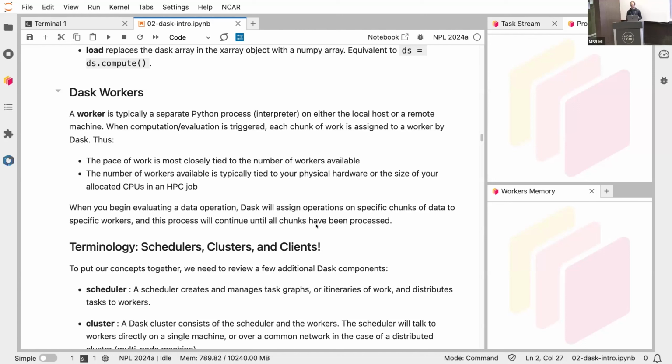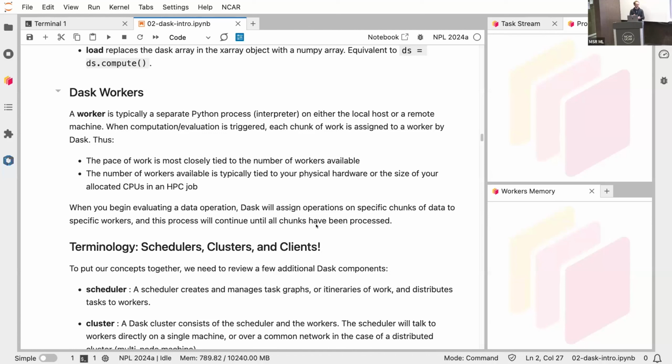Obviously, if you have 4 times the workers, then ideally you could achieve 4 times the throughput, because you're going to be able to work on 4 times the chunks simultaneously as if you had your original number of workers. And the number of workers is typically tied to the available resources. On your laptop, your available resources is the number of CPU cores you have.